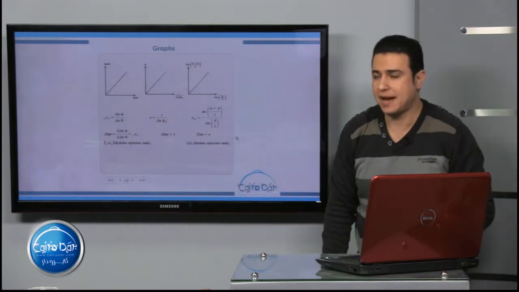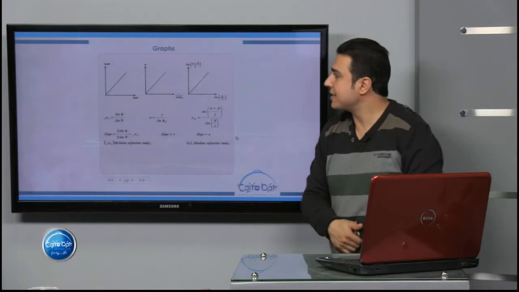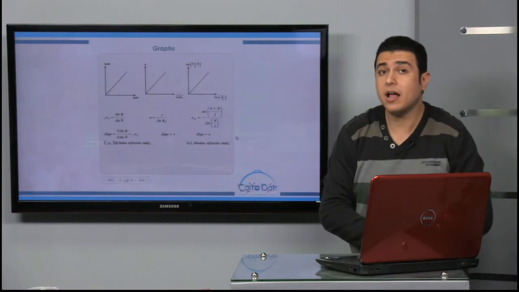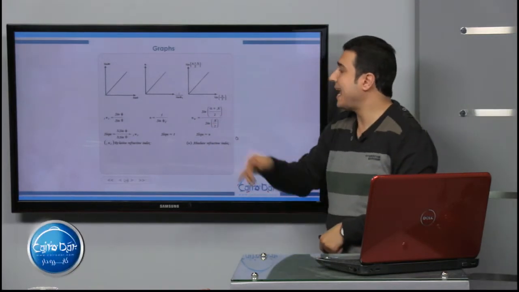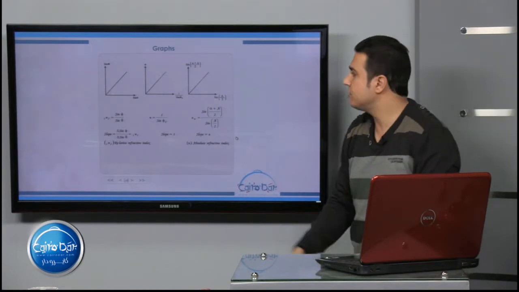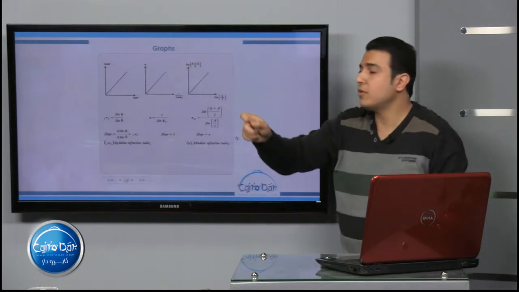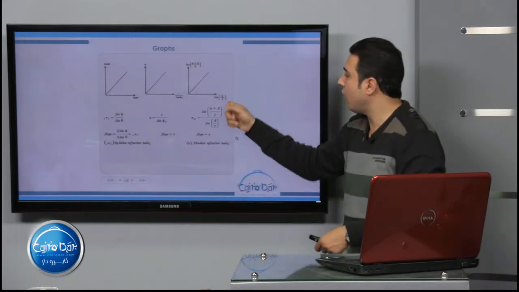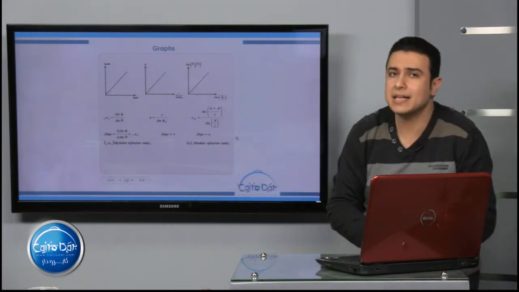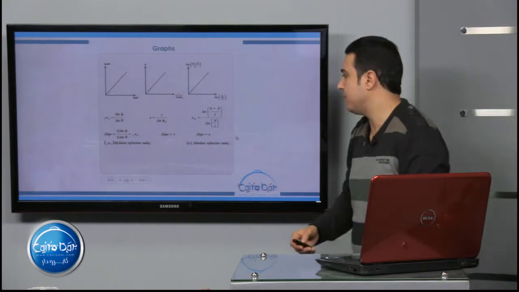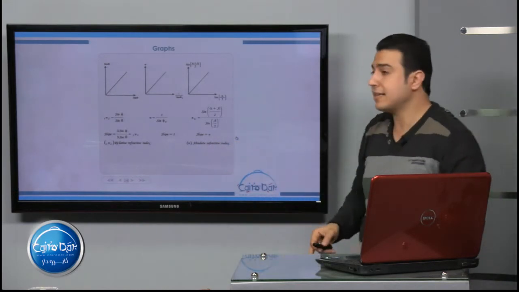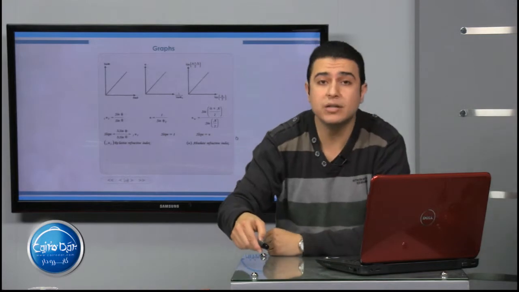What about the third graph? Here on the y-axis, sine of (alpha naught plus A) over 2. On the x-axis, sine A over 2. It's very easy. The slope equals sine of (alpha naught plus A) over 2 divided by sine A over 2. It will be the refractive index of the prism, the absolute refractive index n. That's for the third graph.